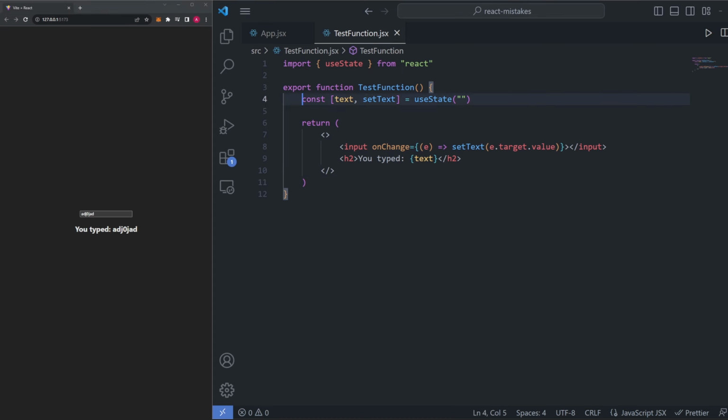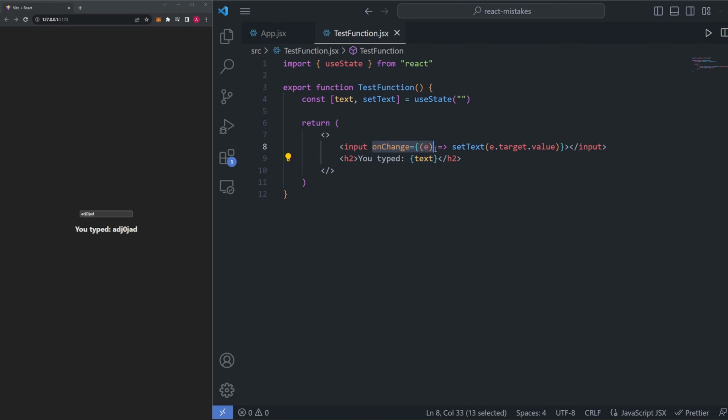First, we've declared a piece of state called text with the setter function of setText. By default, we made this variable equal to an empty string. In our input field here, which represents our actual text box, we have this onChange property here that just accesses the event of a user typing and then calls our setText setter function to set the text to whatever the user has typed. And notice right below this field, we have an h2 tag that is just printing out our text state.